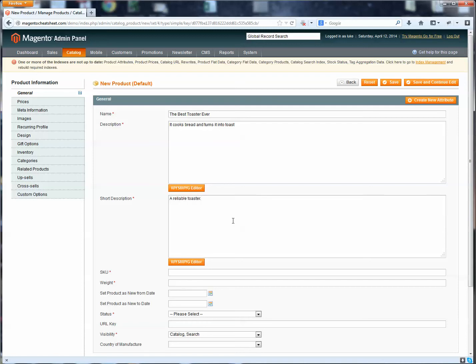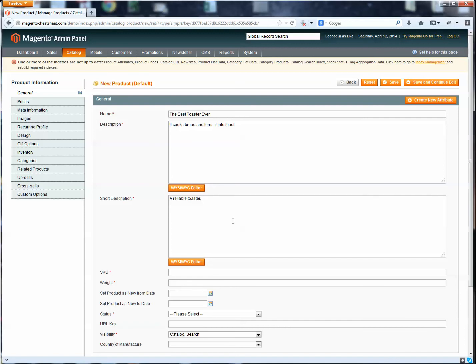Alright, so the name of course is what's going to be the title of your product page. The description is what's going to be typically the really long text, you explaining what this product is, any accolades the product has received, and you generally want to sell it right there. The short description might come up in search results if you want, although that's rare, but it's more like a snippet that you can put somewhere else.